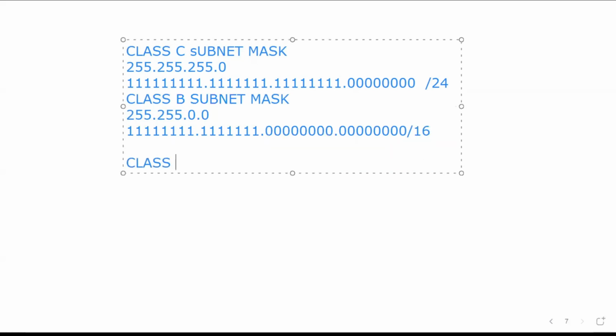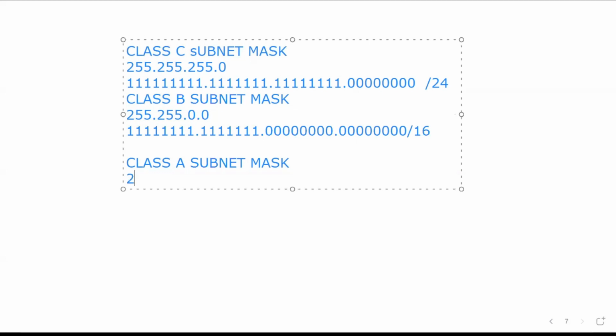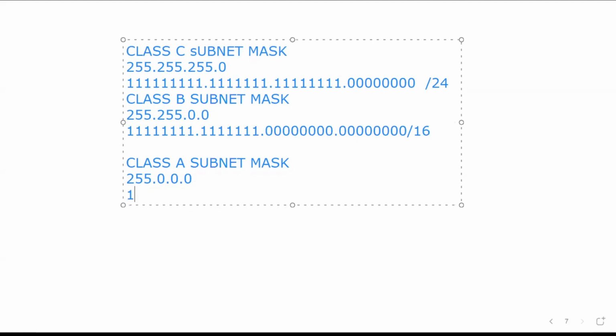Class A subnet mask is 255.0.0.0, right? We can write it like /8. Okay.